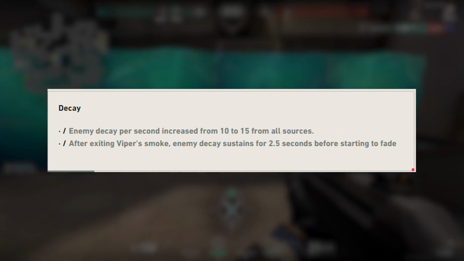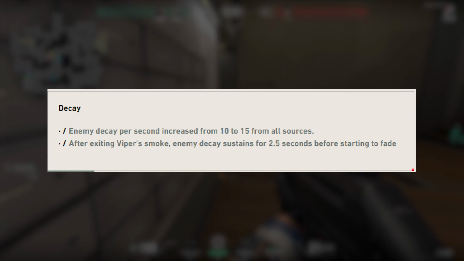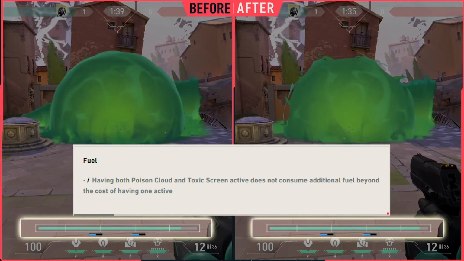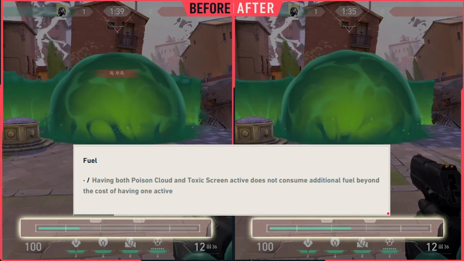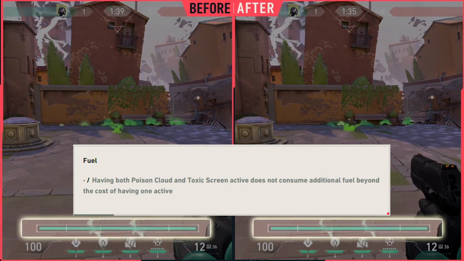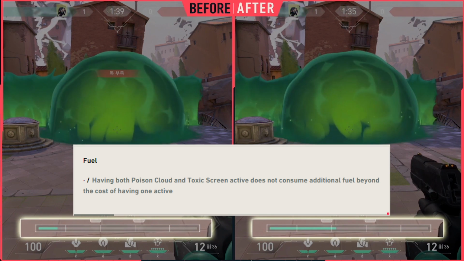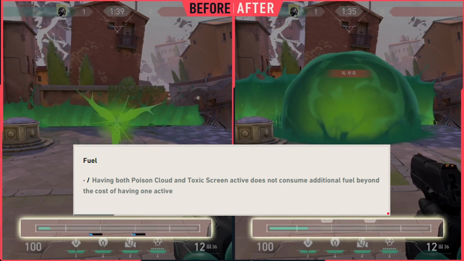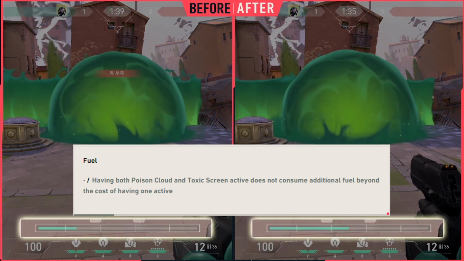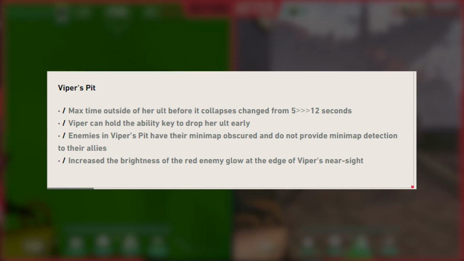Decay when it comes to the Viper's Pit, the toxic clouds and stuff, the decay per second has been increased from 10 to 15, meaning that people should decay, well, a lot faster. Also, a nice quality of life change is the fuel gauge. Usually when you have both Poison Cloud and Toxic Screen active, your fuel dives twice as quickly because more stuff is being consumed overall. But now having them both up at the same time does not consume additional fuel beyond the cost of having one active, which I think is actually super strong. But I guess when it comes to the major changes worth looking out for, Viper's Pit is the one that really takes the cake there.